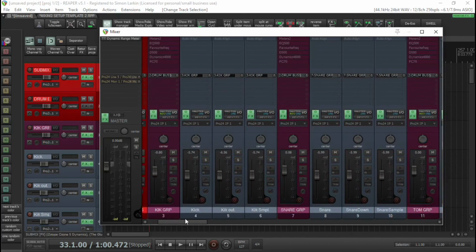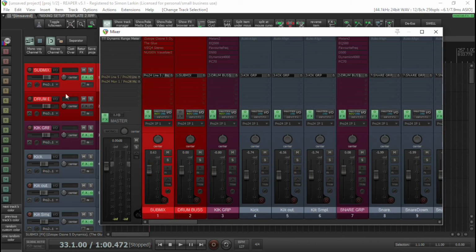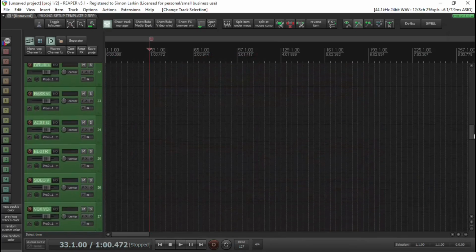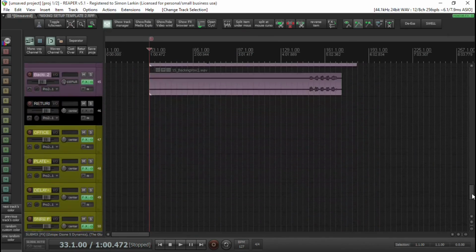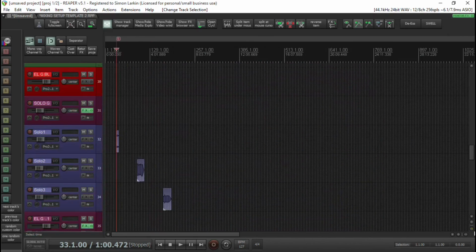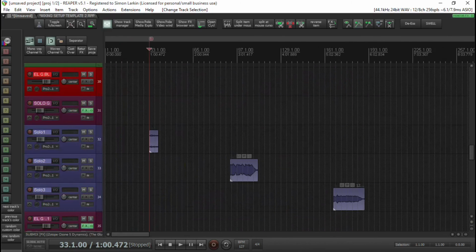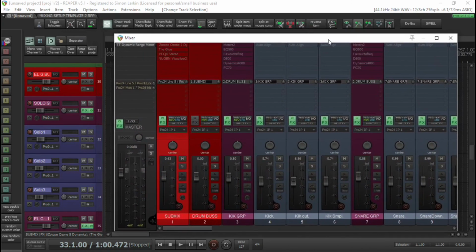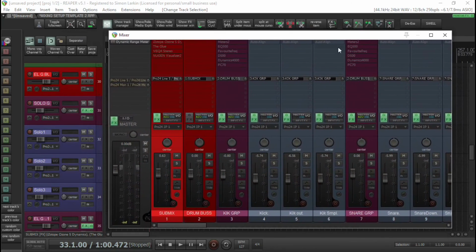I'm ready to go. I can just start. All my wave files are there on the tracks, and it's all just ready to go. So that's how I'm importing session data, if you want to call it that, as you're a Pro Tools guy, or how I'm setting up my mix templates and bringing them in. The template doesn't matter, the effects that I'm using don't matter. It's the method of bringing in, making your own template, and how you bring it in an easy way.